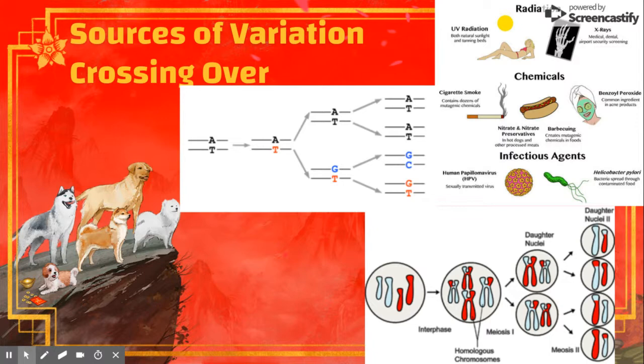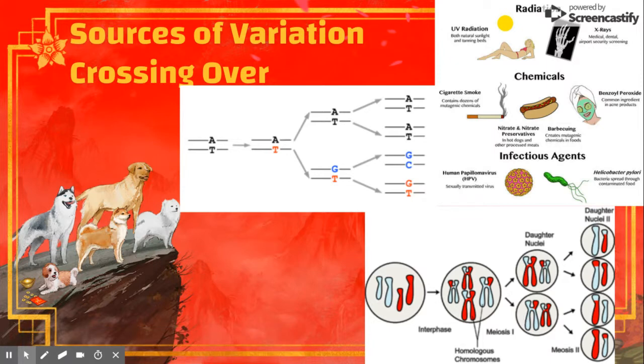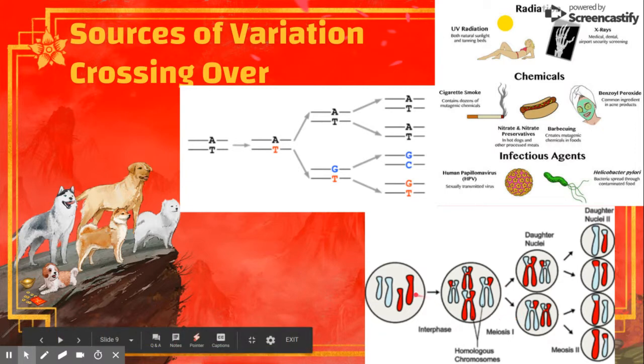Okay. Next thing, sources of variation. So why things can be different from each other. The main thing that you need to know is that a big source of variation happens in meiosis. In meiosis, we create sex cells by separating our DNA into half, because we get 50% from mom and 50% from dad. When these chromosomes separate, they trade pieces of DNA with each other. So then you create 4 unique sex cells. That is pretty much a main source of variation.